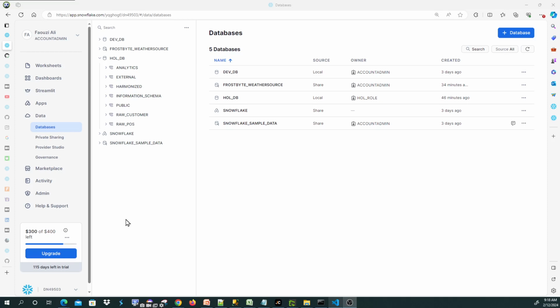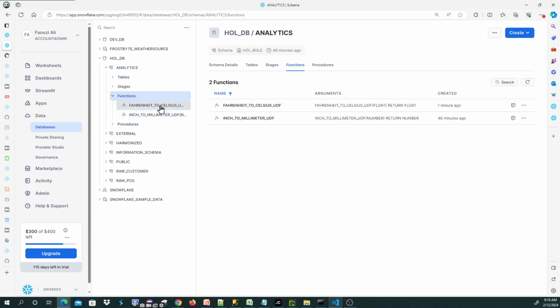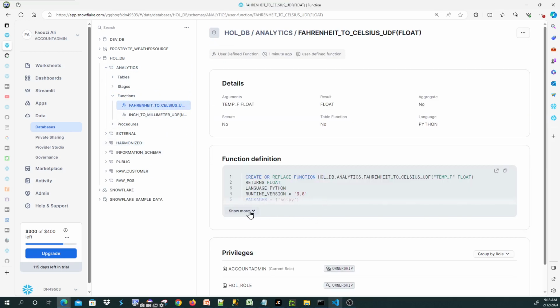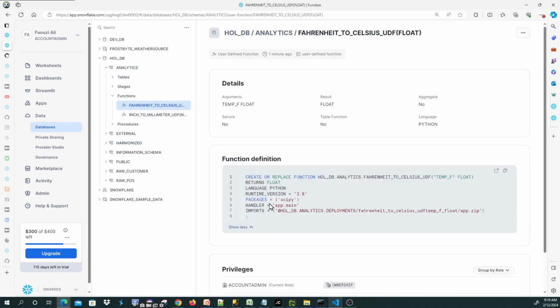So here, since we did a small change in the procedure, I think in the function here, we will see that the signature of the function changed. We see that here we are using the third-party package. It is SciPy, so the deployment is done immediately when we activate the sync with the Git repository. So it is a nice feature.